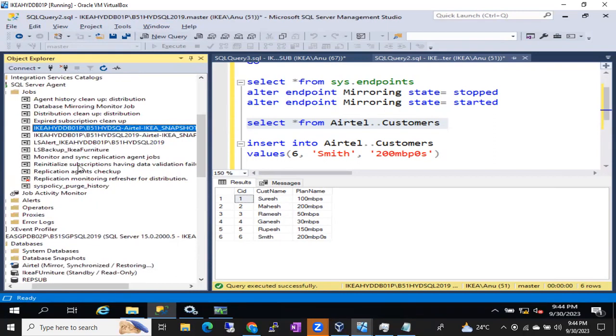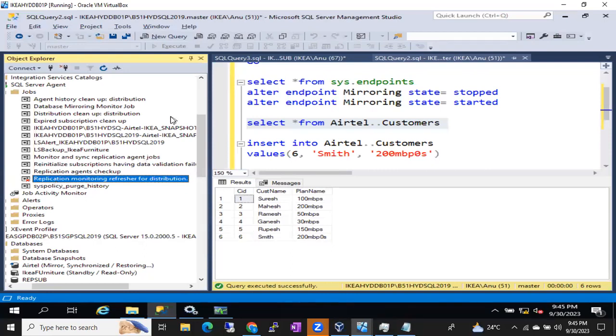Is there any major job that, if it is stopped, the replication will break? All jobs are important. If a job is not important, it will be disabled automatically. See, I didn't disable any job. All jobs are important for the replication, for the synchronization. All jobs have to be up and running.